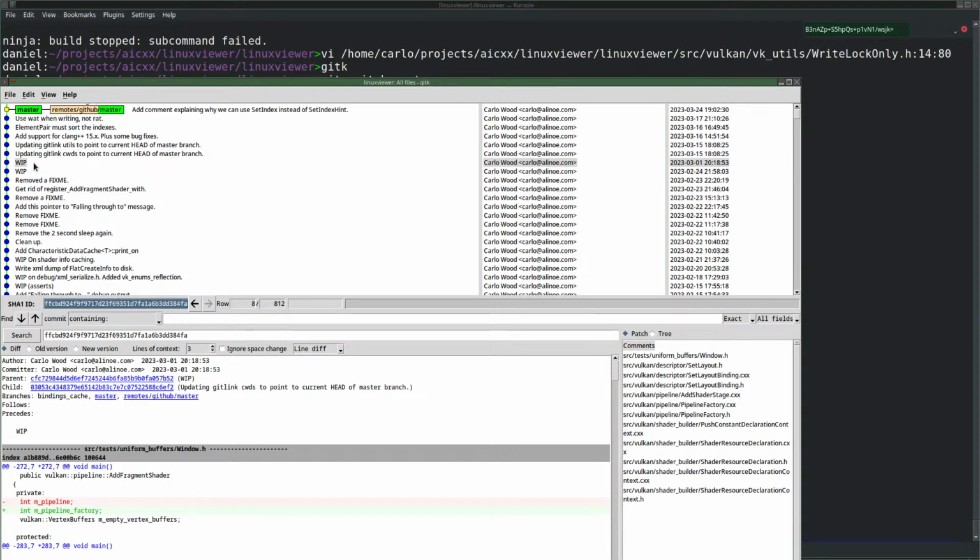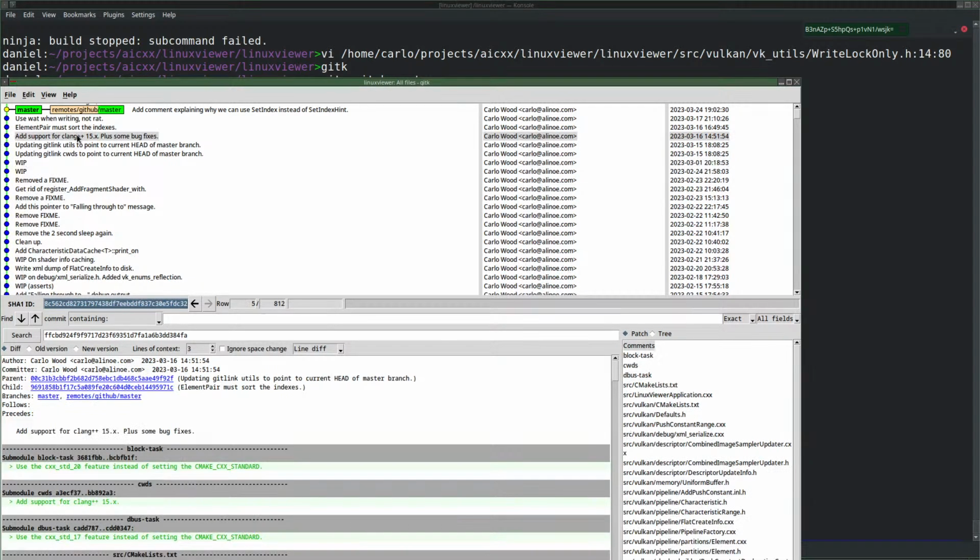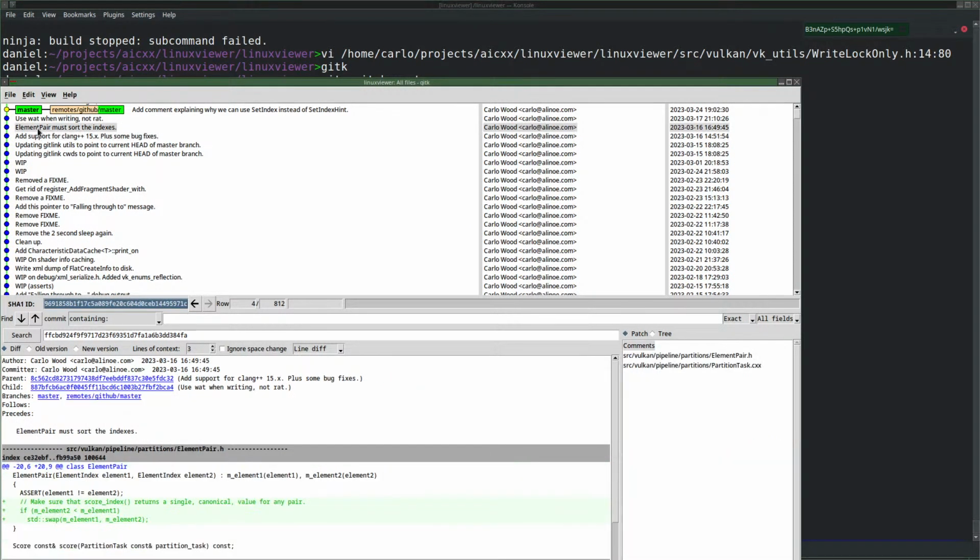So this one then? Is this the one? I guess this is the one. Yep, this is the one. WIP. Updating git link, updating, add support. That's the one I want. These are acceptable, I guess. And then we have element pair must sort the indexes.